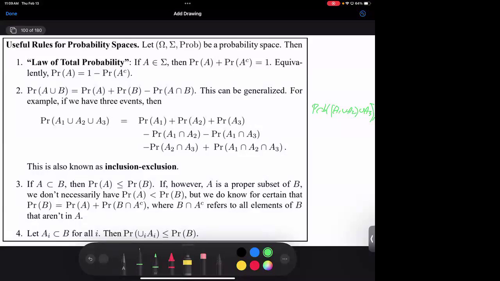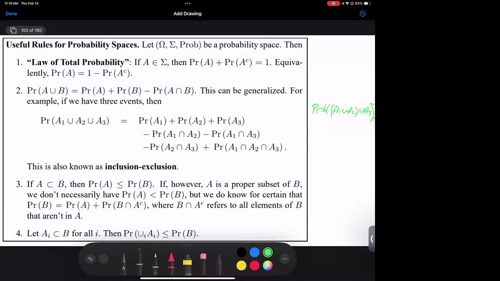Another one is if A is a subset of B, the probability of A is at most the probability of B. This is a great example of one of the obvious rules of probability, right? If I have a set that has fewer elements, it should not have greater probability, okay? One way you can prove this is you can write B as A plus everything in B not in A. That's what A complement means: the things not in A. I'm looking at the intersection of B and A complement. And so you can now prove this by using the fact that the probabilities are between 0 and 1. So as a nice exercise, prove this.